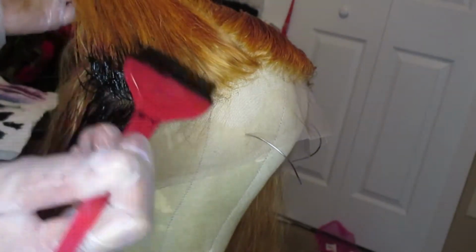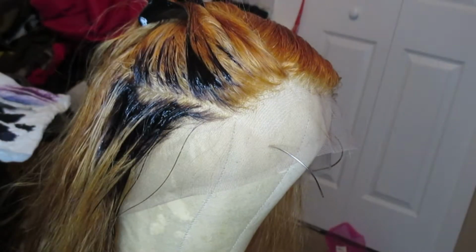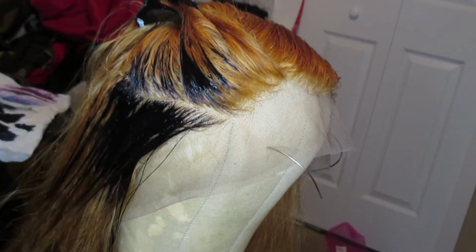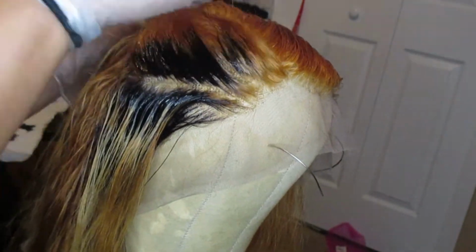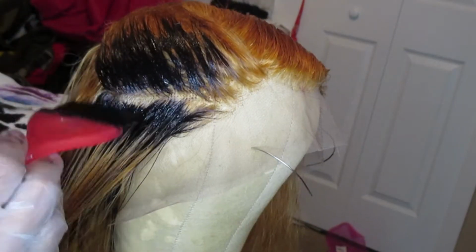In my opinion, it just depends on the color, and I didn't want to risk this because I needed to wear this style the rest of the month, which I wasn't able to do, but that's a whole other story. Basically, I'm going through and just painting the roots. I'm not as concerned about the tips because we are going to go back and watercolor the rest of the wig. I'm just going through and very carefully painting and combing.